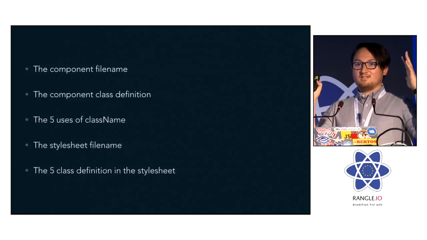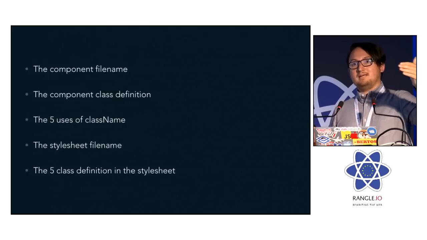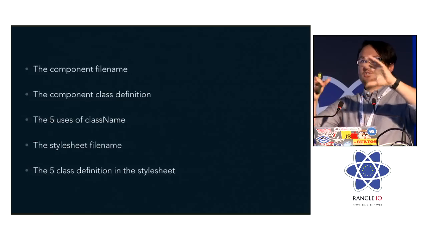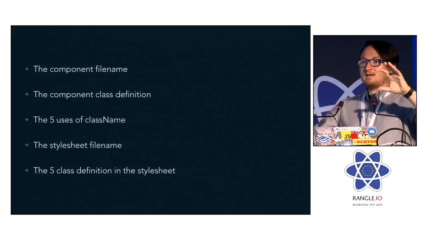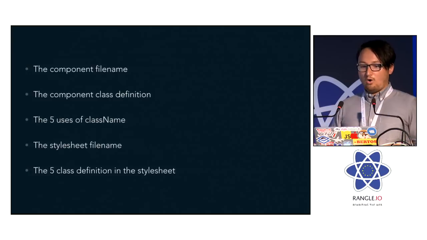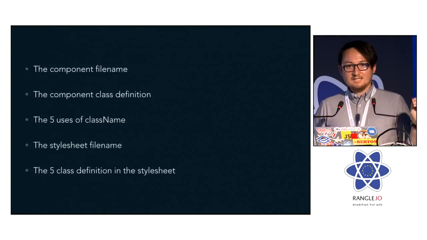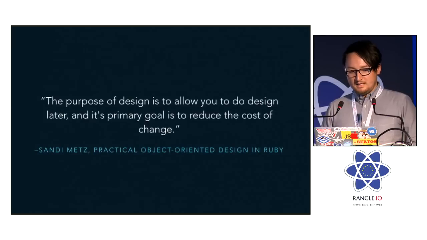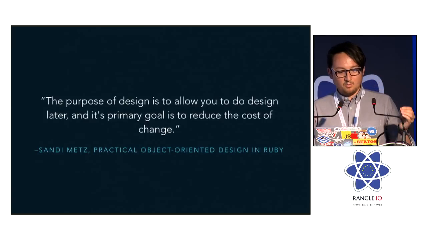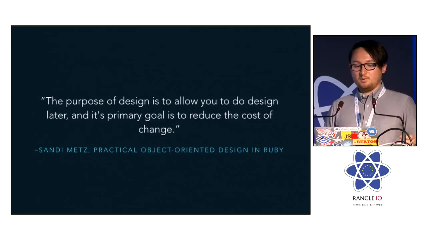This coupling was just driving me crazy, and every time we decided that this component actually should be named something else, or we were going to change the relationship between the parent and the child, all these classes had to be rejiggered in all of the places that they were being used. They're literally being held together by a string. It's stupid. So there's this really amazing, one of my favorite developers, Sandy Metz, in the Ruby world.